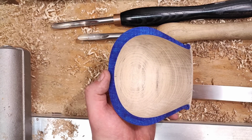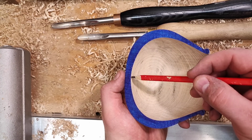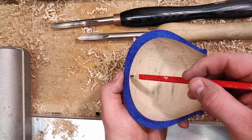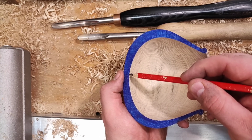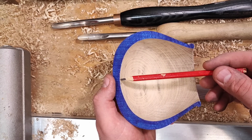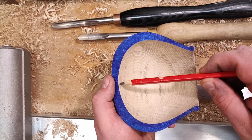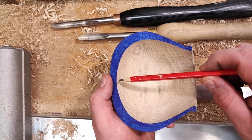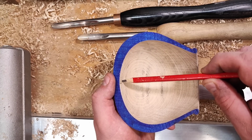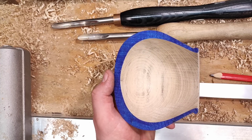And what I always want to do, when I'm using a standard scraper, is be slightly above that center line. So I'm always scraping in this area above the center line, especially when you're overhanging. So this is around 80 or 85 mil deep, so quite a big distance from the tool rest. So you want this to be slightly above or at the center height. So that's my, let's say, sweet spot.